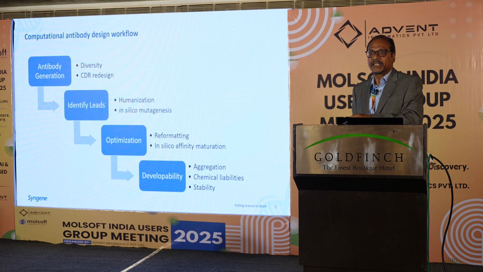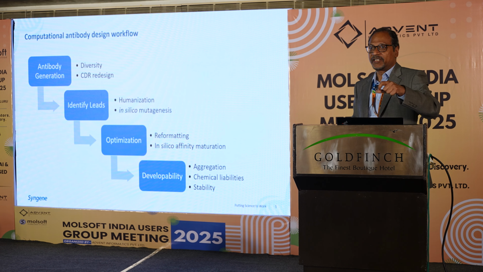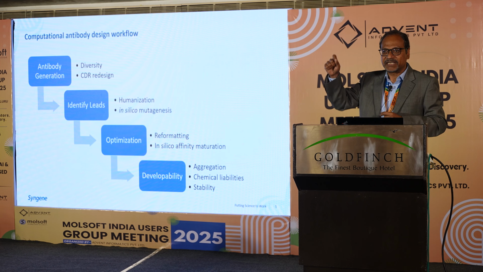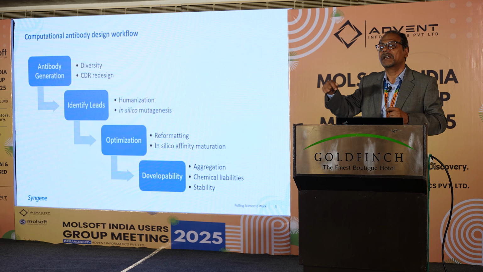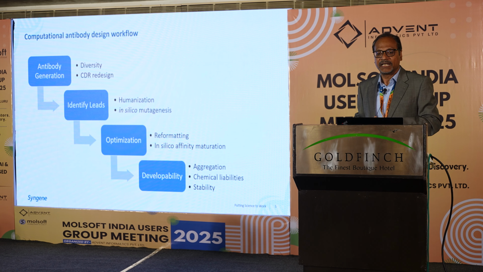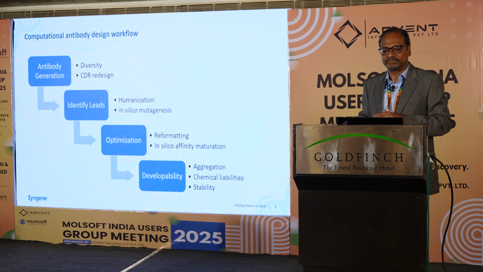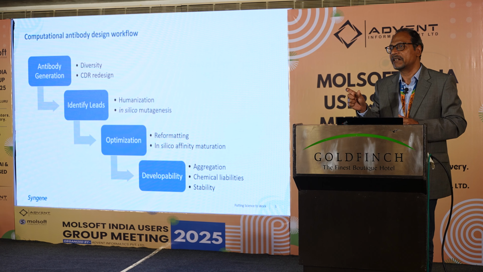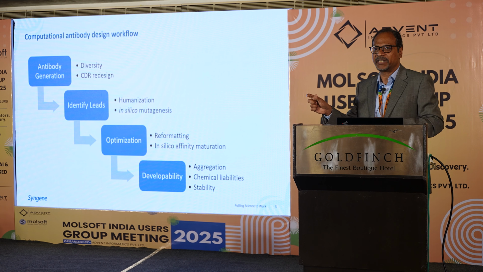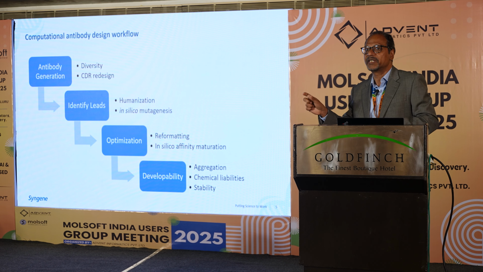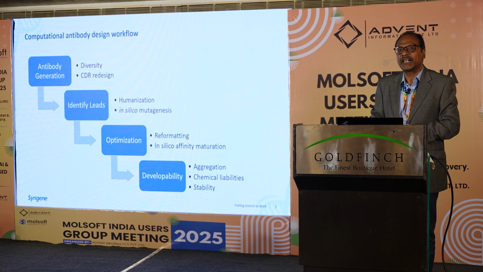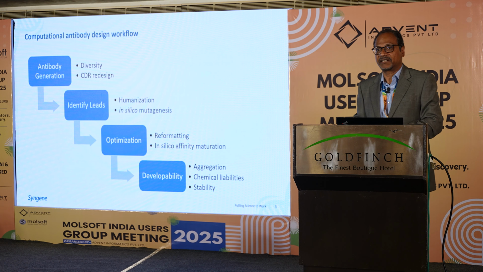Those need to be humanized, or if you're starting with a human, a redesigned CDR around a human antibody, then you do some in silico mutagenesis, make some changes on various residues to say, okay, this is going to be my lead. Those are typically driven by some affinity estimations, and then looking at whether it's amenable for human use by looking at immunogenicity. Once you establish a lead, then you start looking at how do I make that a candidate.